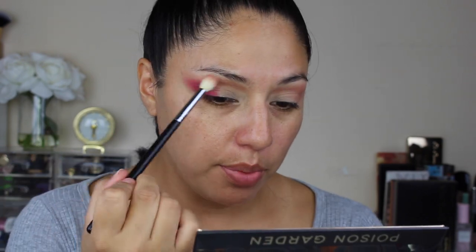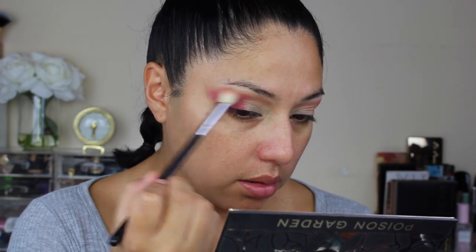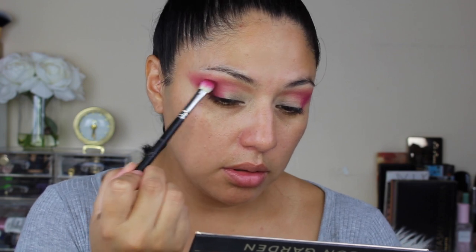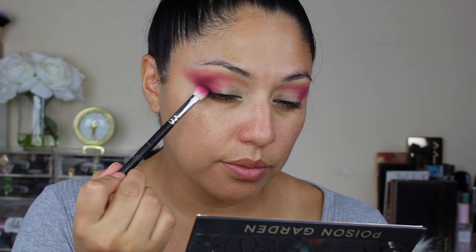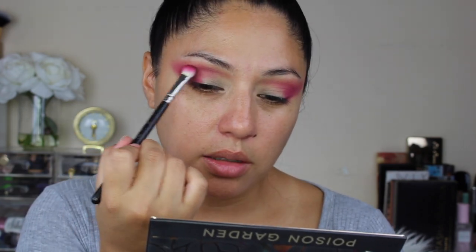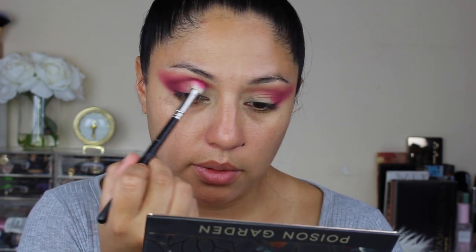And going back with the first brush that we were using, and I'm just going to blend those edges, just taking a little bit more to make sure that we are blending. All right, now using the same brush, I am taking this shade right here called Opera. I'm just going to deepen out the outer corner. And just working that shade a little bit in on the crease. Barely touching our crease, just so we can give it a little bit of depth.